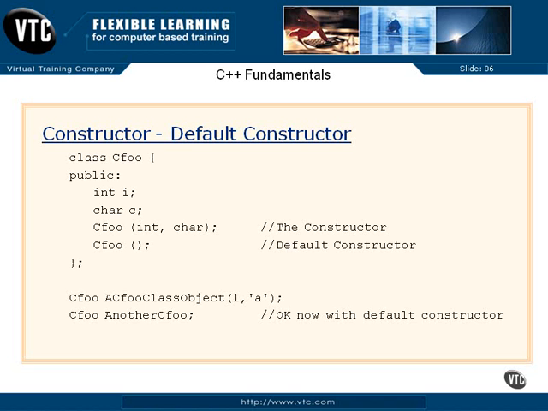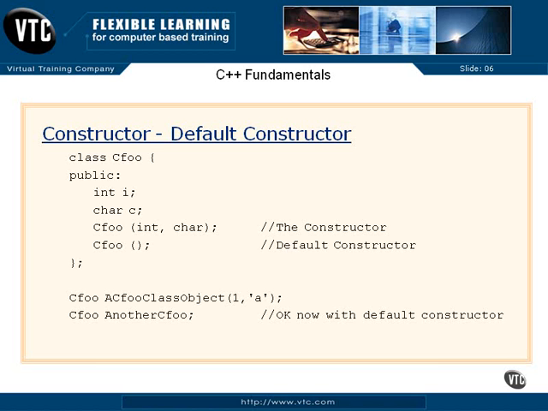We need a default constructor. A default constructor doesn't take any parameters into it, and then we can work with that. We can resolve it some way in our program and maybe set some default values for our integer and character, and then someone else using the class doesn't trip over it. They don't have to worry about that integer and character coming in.